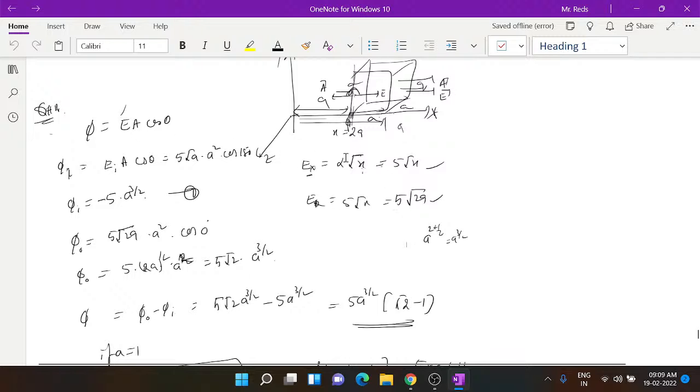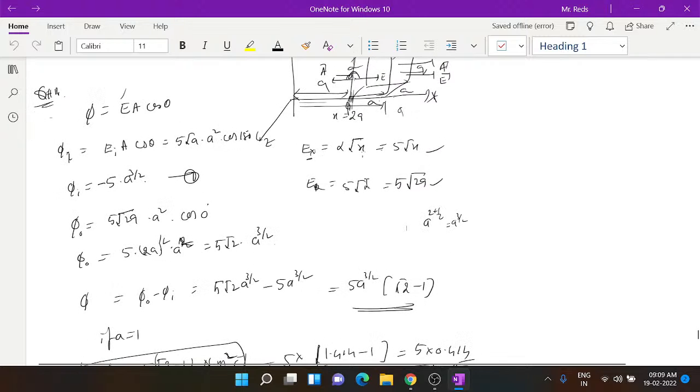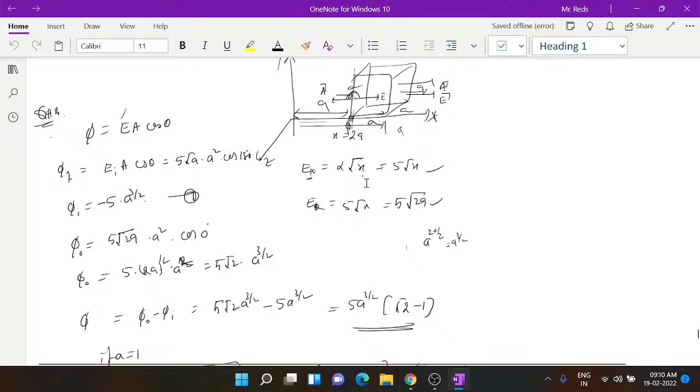And there was another question. A cube lies at a distance of a along the x-axis in an xyz coordinate system, in an electric field whose components are given as Ex is equal to alpha root x, and Ey and Ez are 0. That means the electric field is acting only along the x-axis as a function of alpha root x, where alpha is 5 units. So Ex is equal to 5 root x. That means as x changes, the electric field changes. It is not a uniform electric field; it is a variable field. The question is: what is the flux through the cube?